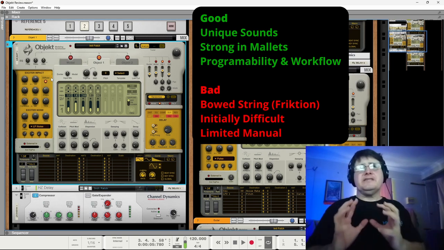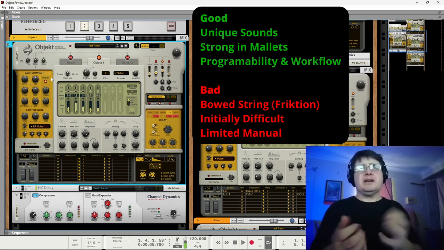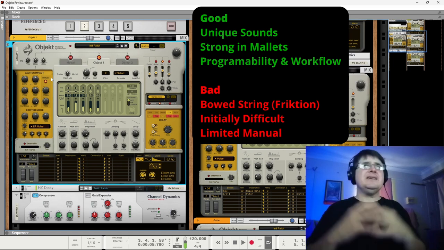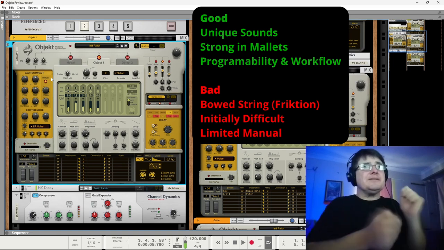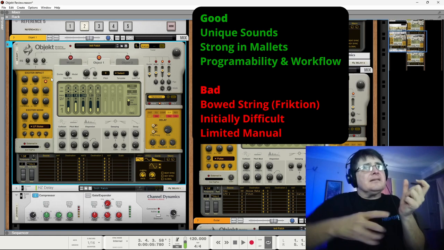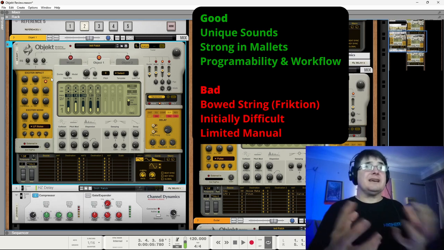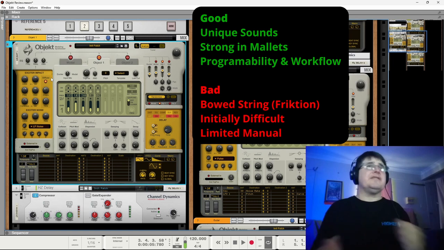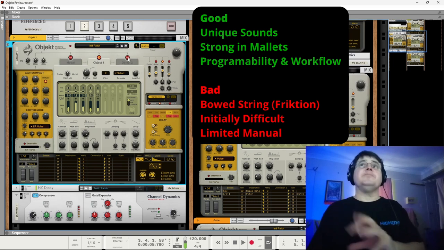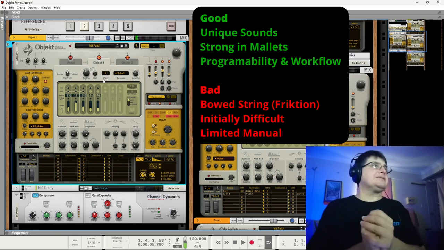It is very strong in mallet type sounds, more so even than plucked sounds. While we can get very nice sounds here, you hear how that feels more like a malleted string, koto or whatever, the ones you hit, than a guitar type thing. That's not to say you can't do quite nice guitars, and often it's a case of working out how to get there. But in terms of mallets, it's very, very strong, especially if you're using a combo of modal and object or a couple of objects to build these sort of really detailed type sounds.